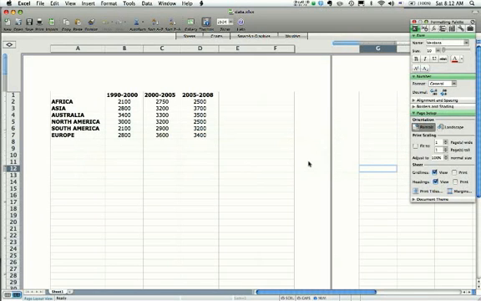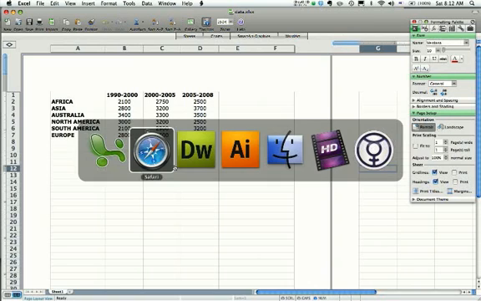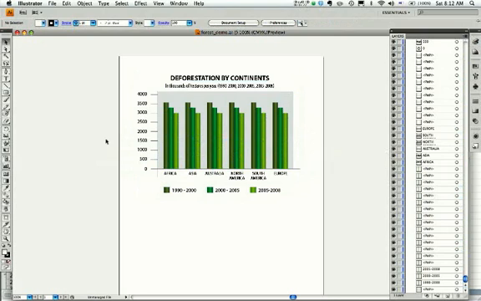So the idea here is to bind a simple set of data with this artwork in Illustrator and place it on the page in Dreamweaver. Alright, so let's take a quick look at the artwork that I'm working with here in Illustrator. You'll notice in the Layers panel here that the objects I'm working with are tagged or basically named using the column names in my data set. So what that allows us to do is to scale the bars in the chart to the values in our data set. So let's take a look how we would actually do that.